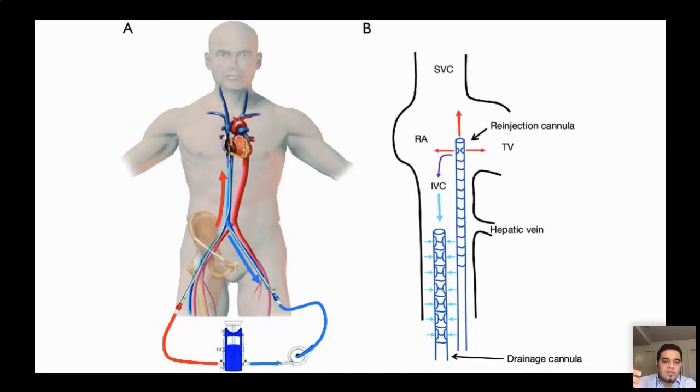Here, if you can see, it's femoral. Both veins are cannulated. This is where the superior vena cava and the inferior vena cava meet at the right atrium, and that's where you want your return line, which is the blood coming from the machine to the patient, because now you want some to go to the upper extremity and some going down to the lower extremity.